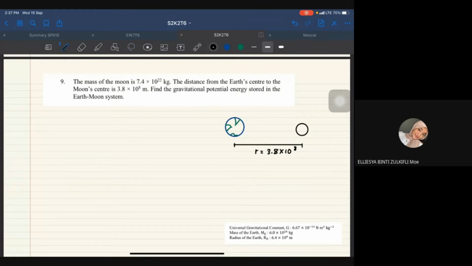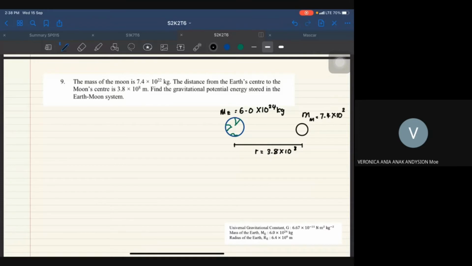Okay, so mass of Earth is given as M_E. Dapat berapa ni? Dah kira belum? Dah, sir. Okay, good. How much did you get? Negative 7.79 times 10 to the power of 28. Okay, kita cuba tengok ya. Yang lain dapat sama? Dapat, sir. Okay, we try to see whether that one is okay or not.